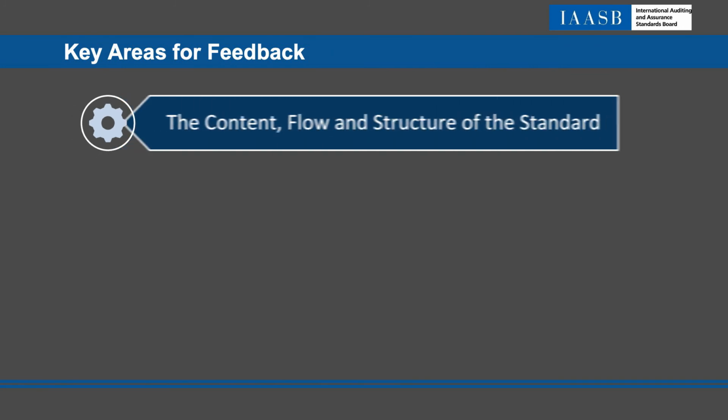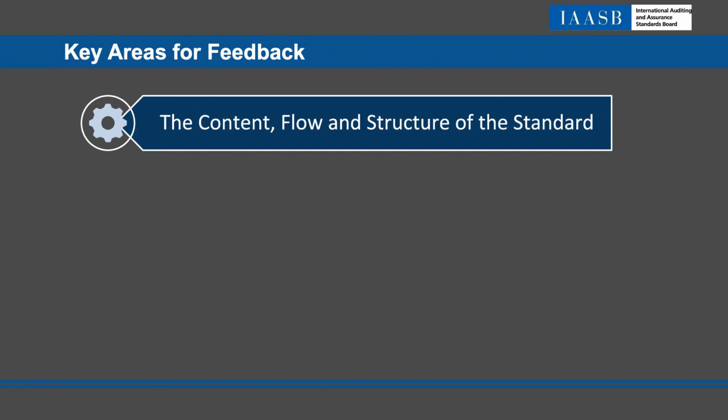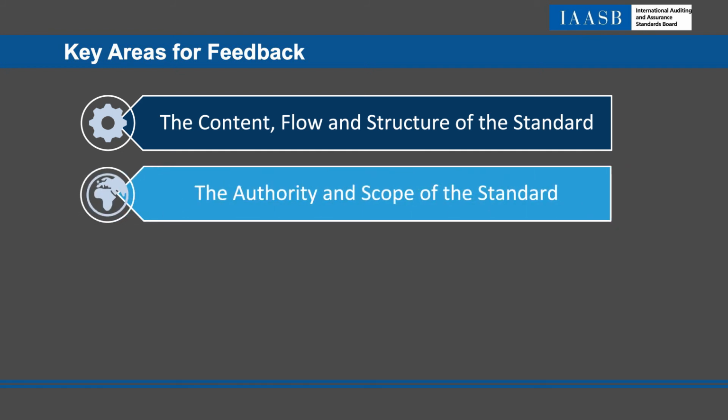Some of the more significant areas where we're looking for feedback are presented on this slide. We want to hear your views on the standard and the content itself. What is included and what was not included? Is it appropriate for the types of audits it is designed for? And can it and will it be used? Feedback on the flow and the structure of the standard will also be helpful, as well as the proposed title, the name of the standard. We also want your feedback on the authority. In other words, who can use the standard and who it's designed for. For the relevant standard setting bodies in a local jurisdiction, we want to know if the approach we have taken to where decisions are made is workable and whether there are any other obstacles to adoption of the standard.